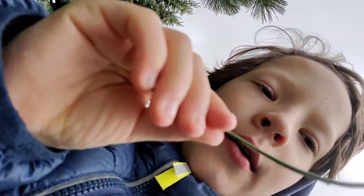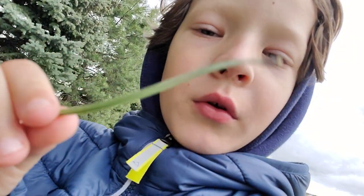These look okay. Like little worms on the tree. This true. Could be a new ingredient. Yeah.